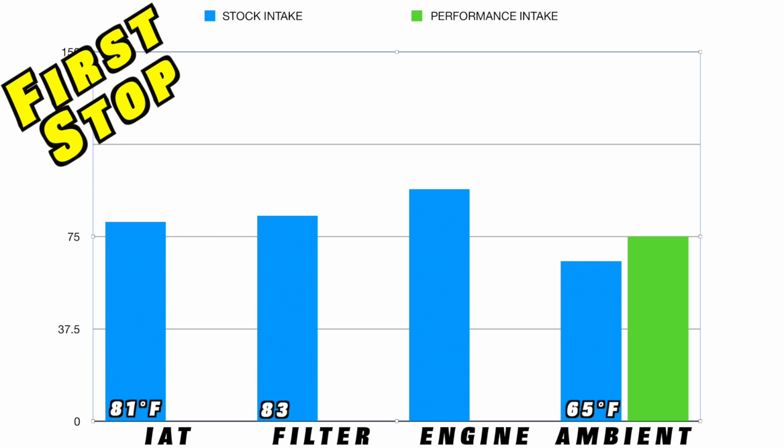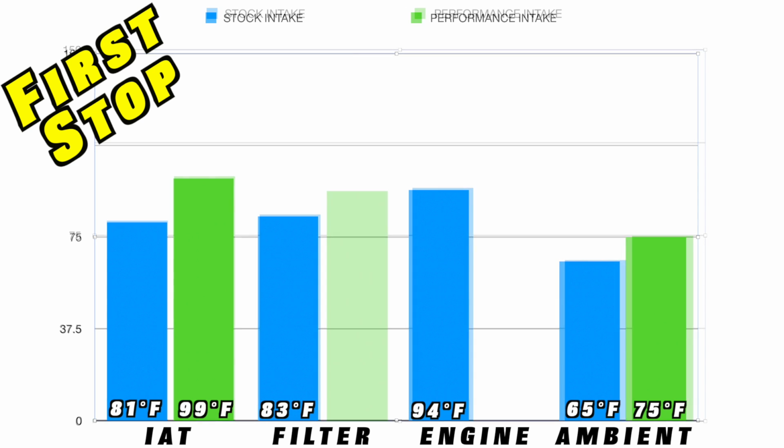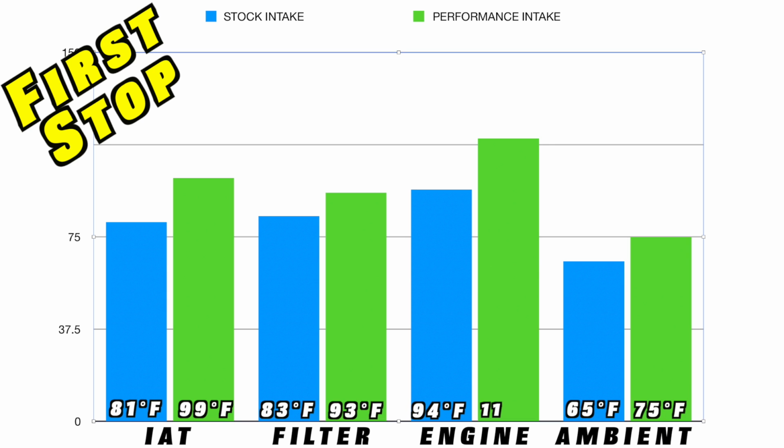Our probe in the filter read 83.5 degrees Fahrenheit, and our engine probe read 94.3 degrees Fahrenheit. That compared to our aftermarket setup with an ambient temperature of 75 degrees, our intake air temperature sensor in the gauge read 99 degrees Fahrenheit, our filter probe read 93 degrees Fahrenheit, and our engine read 115.1 degrees Fahrenheit.